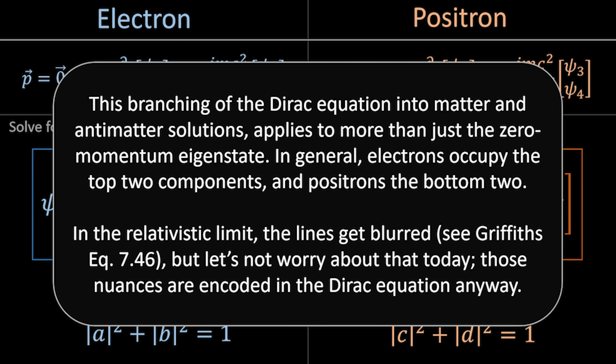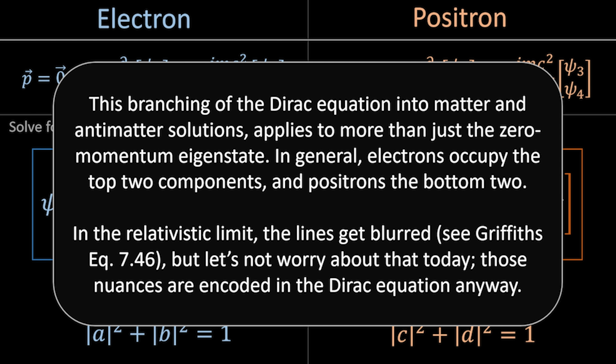And this branching of the equation into these 2 different modes of solution, even though we've only demonstrated that for the very specific case of the eigenstate of a particle at rest, that branching is still broadly a factor of any conceivable solution of the Dirac equation. So if you want to Lorentz boost the solution and you get some non-zero momentum eigenstate, and then consider the set of all possible momentum eigenstates, then you're just a Fourier transform away from whatever wavy waves you want.